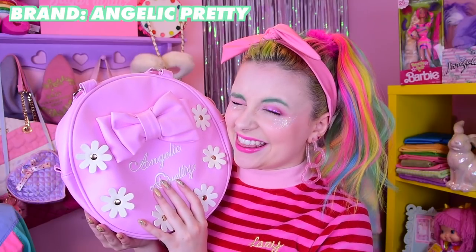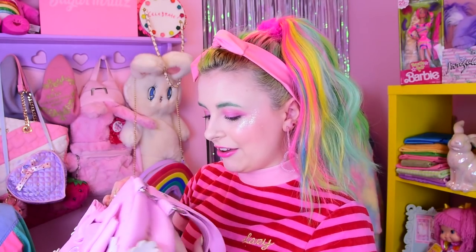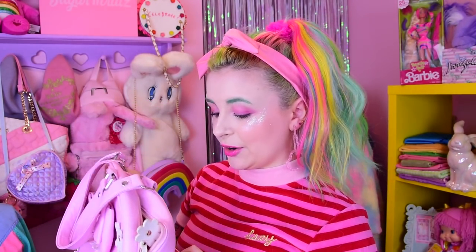As I finish with a bag I'm going to put it on the floor so I don't get confused. The only other Angelic Pretty purse I still have is this one — I think it came out at the same time as the Cherry Margarita print. I just couldn't let go of it. It's very versatile, you can wear it with a lot of different styles. I love the flowers, the logo, the bow — it's a great size. Everyone loves a circle bag. AP purses always have a nice big pocket where my phone usually goes. It might have been called Daisy Margarita.